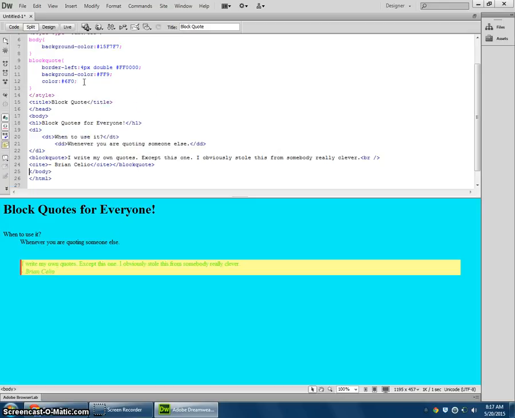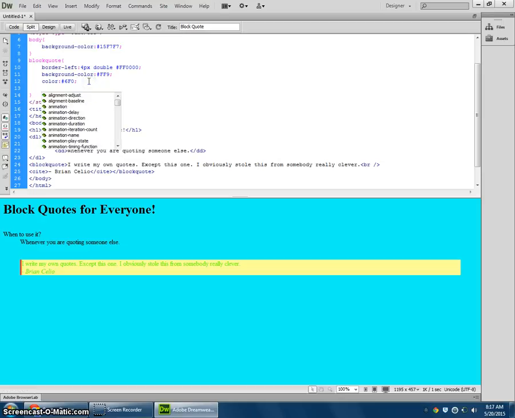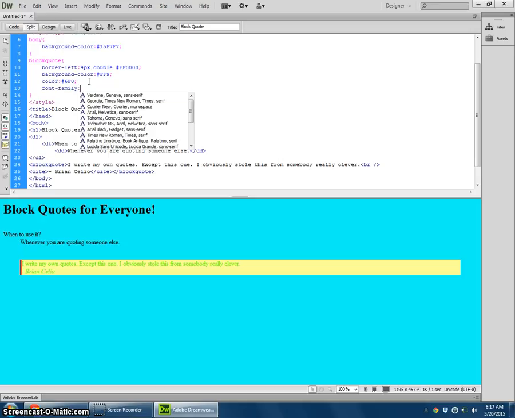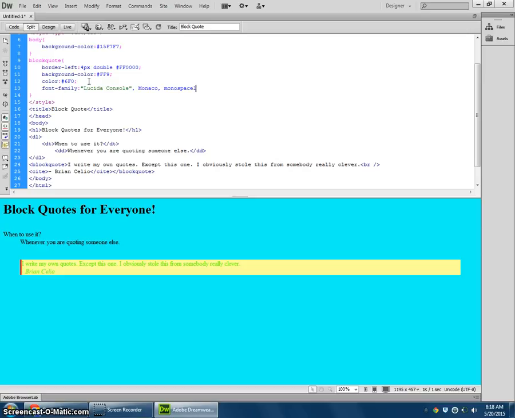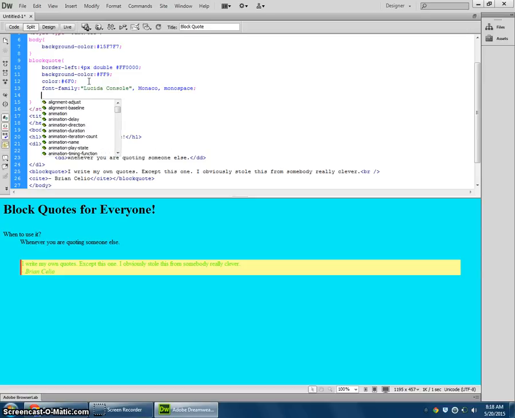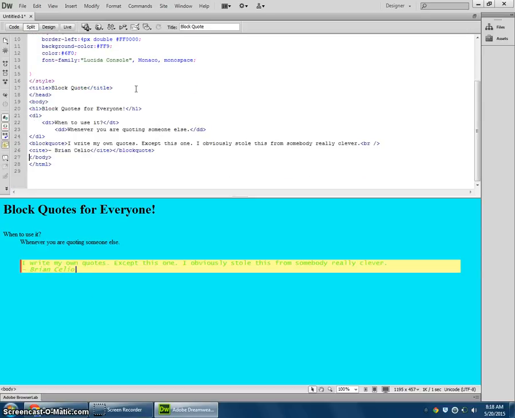That's nice. And the final thing that you can do, that's one way to style your block quotes, is change the font. So you can go to font family, pick any font you want, and it will change the font, or you can even change font size.